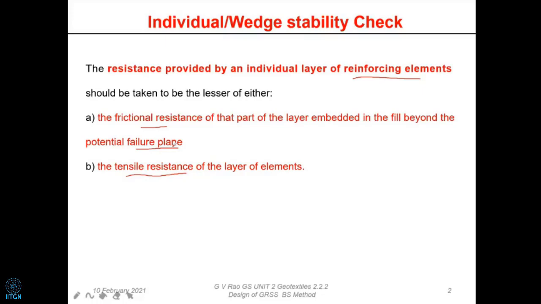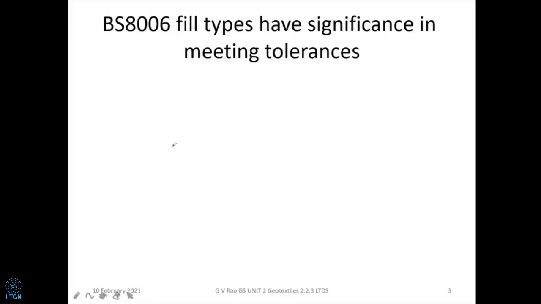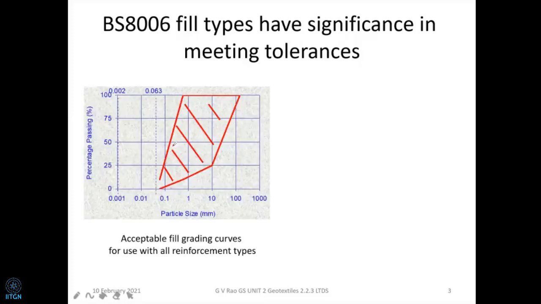Okay. Then what else have we considered? Rather, we didn't consider much of it: what is the type of soil? The type of soil, we have seen, is most important. Looking at it in more detail, the ranges of suitable soil are also given in the code.